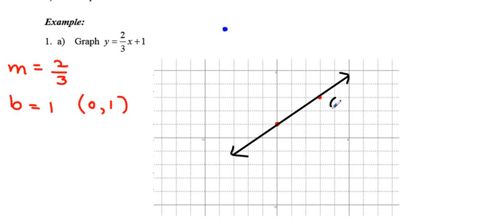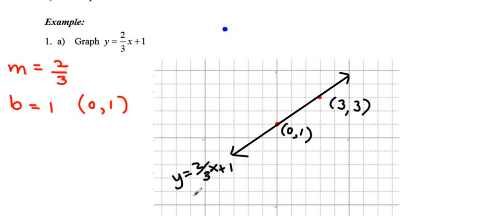So this was the point, I don't know. I know this was the point 0, 1. But this point I don't know. It's not the point 2, 3, which is a very common mistake. What I have to do to figure out the coordinates of this point is go back to the origin and actually count over. So I'm going to count over 1, 2, 3 on my x and 1, 2, 3 up on my y's to get there. So it's the point 3, 3. Okay? One thing missing on this graph is the equation, and you put that at either end of your line.